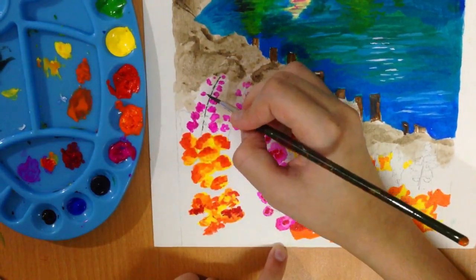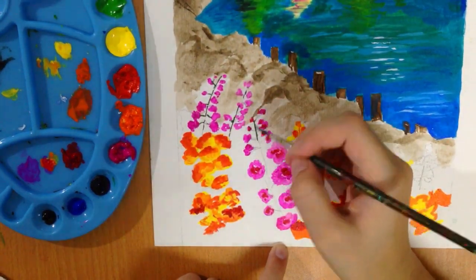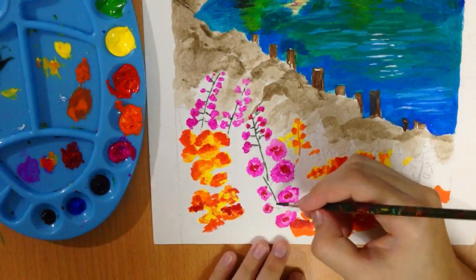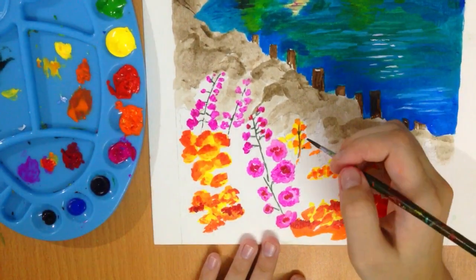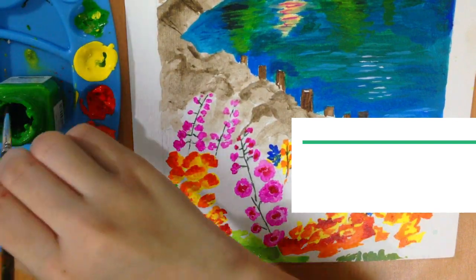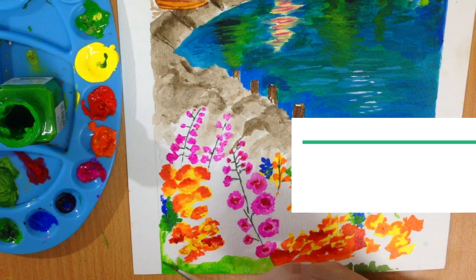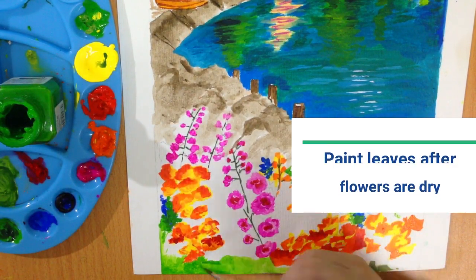Now I'm painting the stems of the bellflowers using my hickory green, and make sure that the stems are really thin, and I'm using my detailing brush. A pointer here: you may have noticed that I am painting the flower first before painting the leaves. I did this because the flower should remain really bright and pigmented.